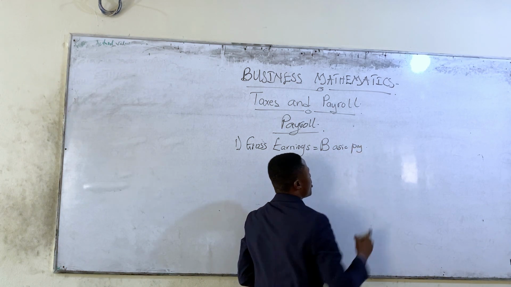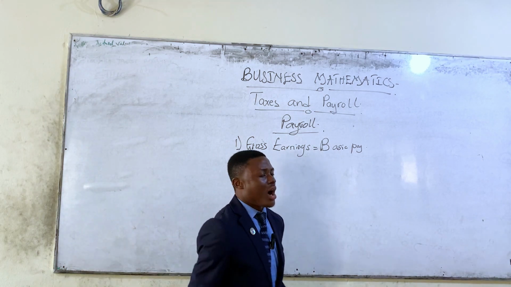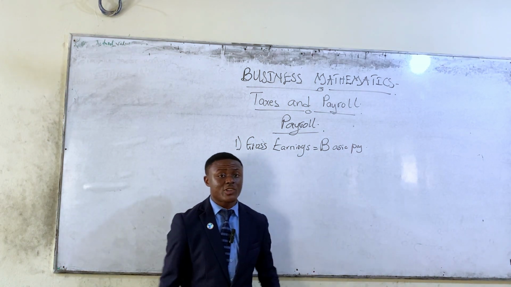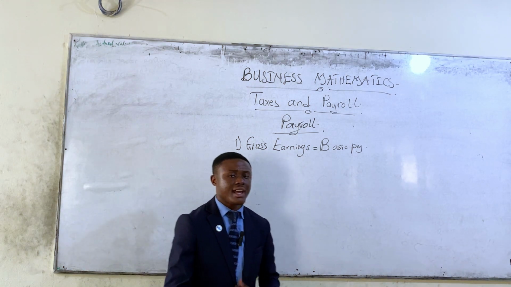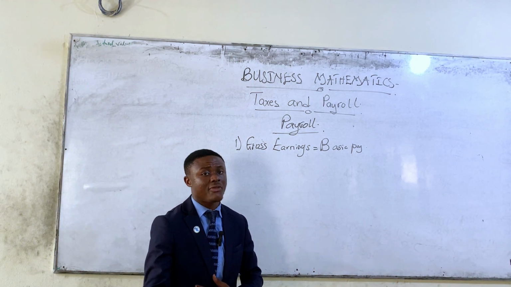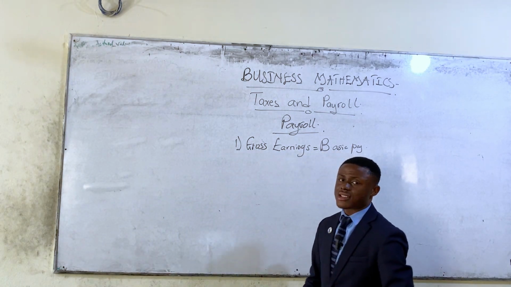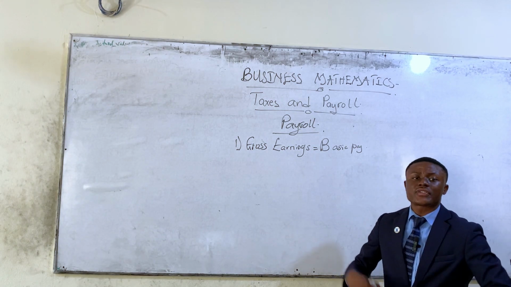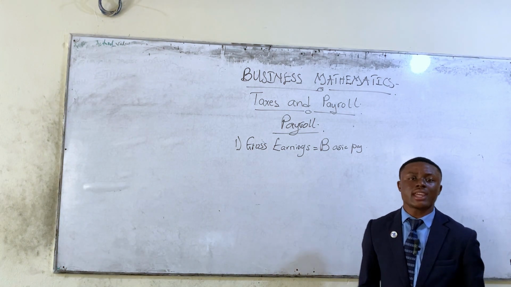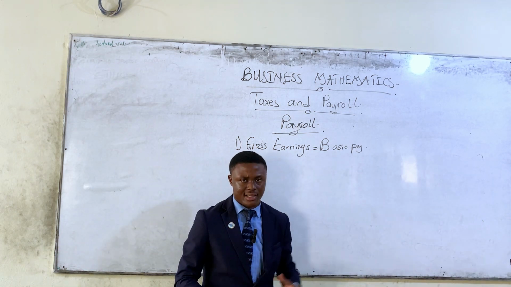Basic pay. What is our basic pay? You see, in Ghana, or in any country, at times they pay per hour. The number of hours that you work is what determines the amount of money they are going to pay you. And in law, we have to work 8 hours a day. So if you have to work 8 hours a day, it means an hour worked has its own hourly rate.